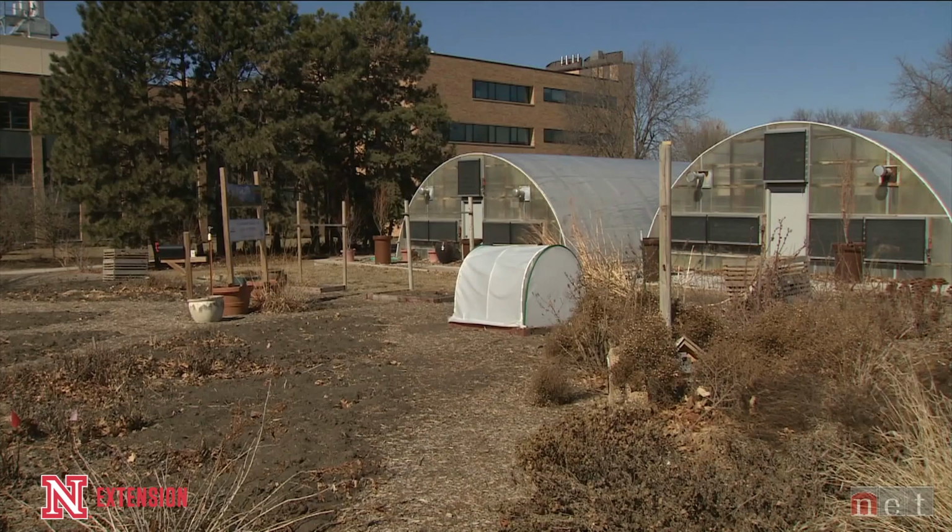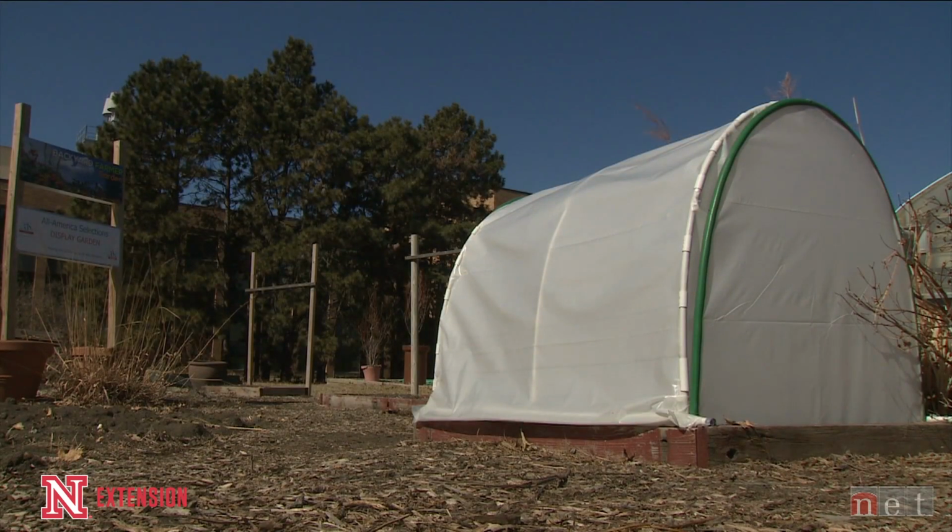Okay, so the Master Gardeners and I worked on this last fall, probably right at the middle to the end of October. So we're probably a little bit late in terms of optimal. But it's pretty simple construction. You can see there's a raised bed. The raised bed is made out of 2x6s.